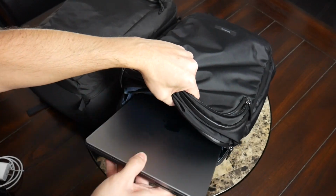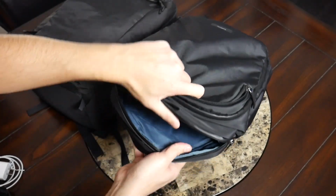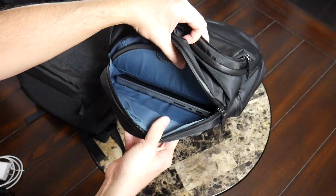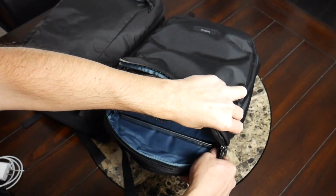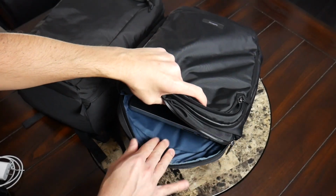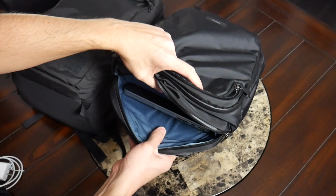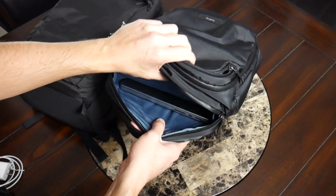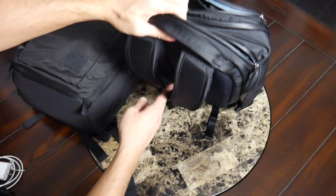This is suspended. It's going to offer a nice amount of padding and doesn't feel quite as spacious as the one on the CTB. I was able to fit my 14-inch MacBook Pro here comfortably. I'm sure a 15-inch would probably fit. Maybe a 16 would be a little bit tighter, but I think you could probably squeeze it in there. Regardless, it offers a good amount of protection now because of the orientation here.